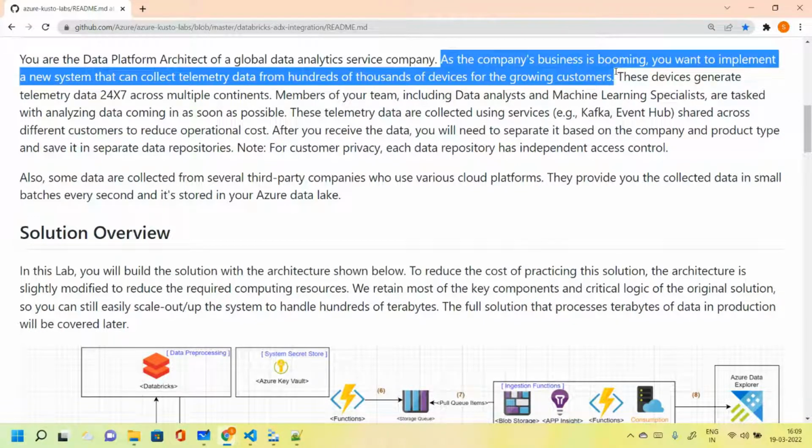So your company is collecting data of other companies, and the number of companies whose data we'll be collecting will grow in size. So the solution which we have to design has to be very scalable, and all the components which are there have to be pretty scalable.